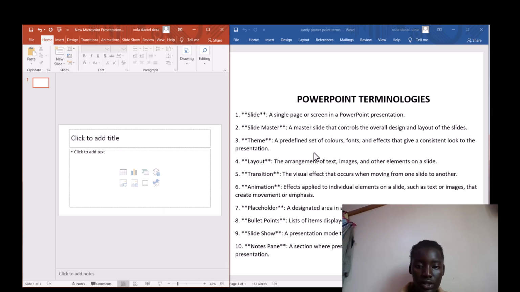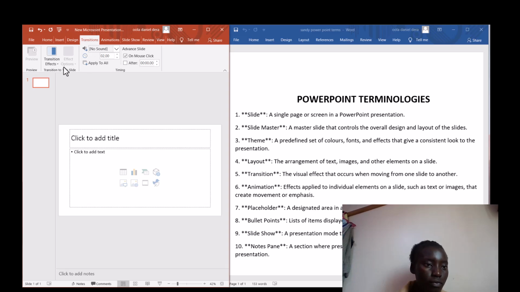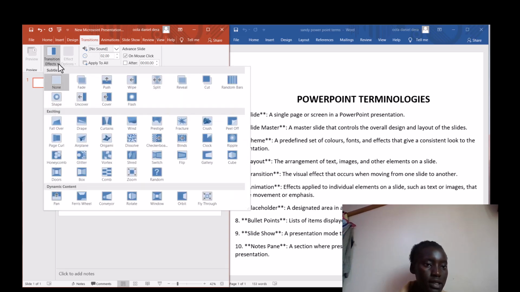So when you go to the transition, the visual effects, visual literally means seeing the effects, that you see that there is a difference in the slide. Like this slide here is just stable. So when you look at some differences, I'll be going through them. The transition is the visual effect that occurs when moving from one slide to another. So when you go to this icon of transitions, here are the transition effects.